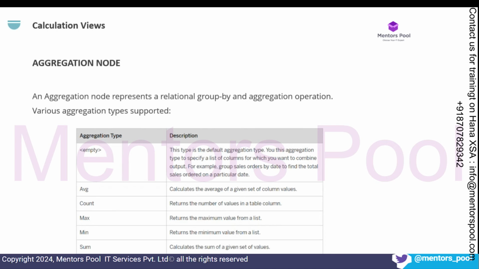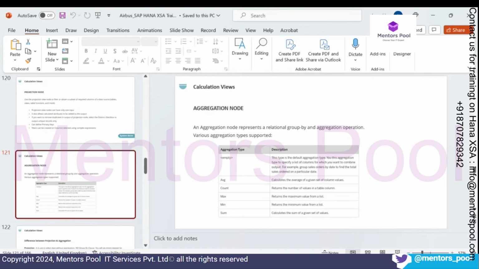Okay. So the commonality between aggregation and projection is, one, filtration. You can have filtration in both these nodes. Two is calculated columns. You can have calculated columns in both these nodes. Just that in the projection, it is going to be a calculated attribute, but in general, it is a calculated column. You can keep it like a calculated column itself. But if you're going to create calculated measures, you might as well create that in the aggregation node. So both these nodes support filtration and creating calculations.